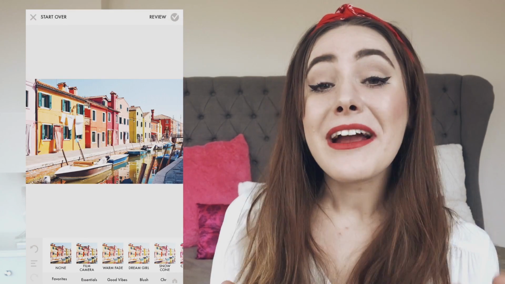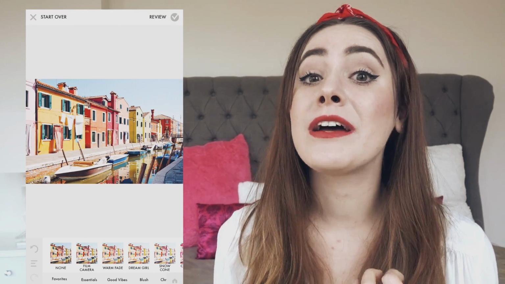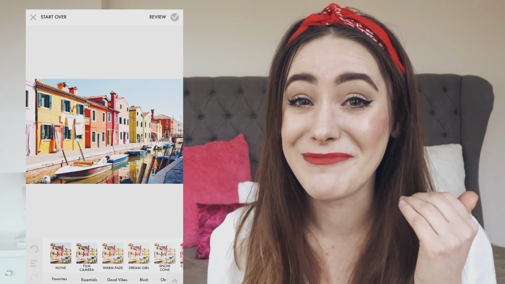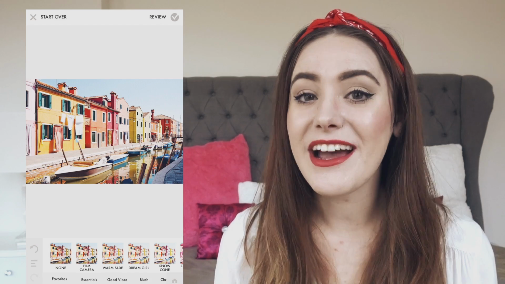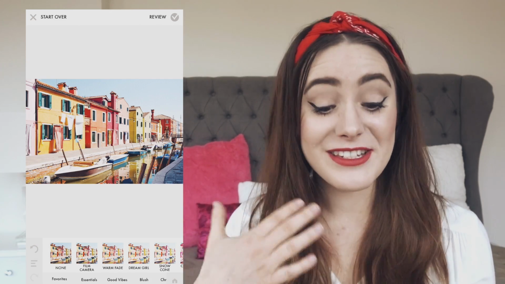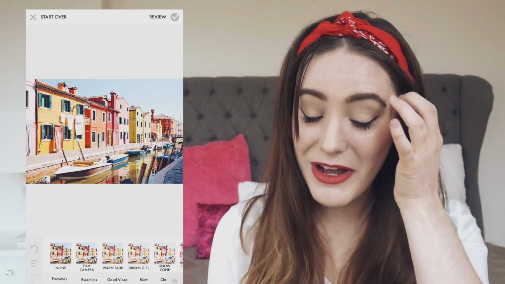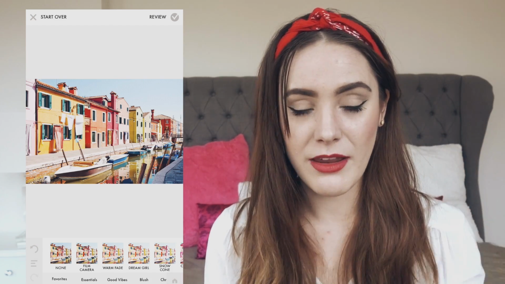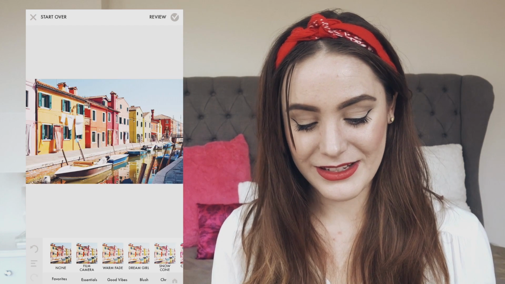And one thing I want to say, I am obviously sharing my process on how I edit images, but most people, in fact, every single person has a different style. So you should never try to copy somebody else's style. You should develop one of your own. But this is just stuff that works for me. And in showing you how I do it, I think I'm helping you familiarize yourself with the app. So yeah, that looks good to me.